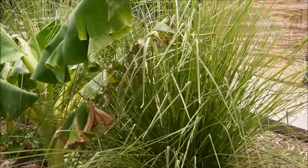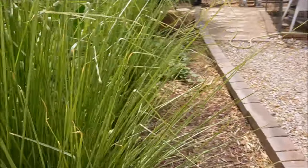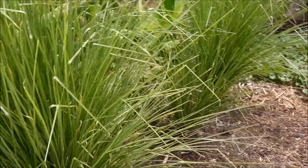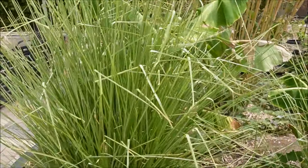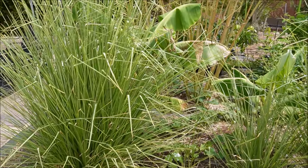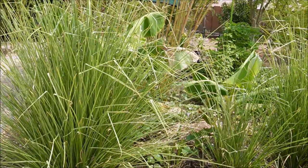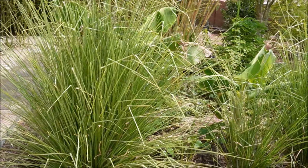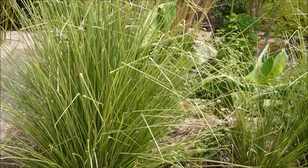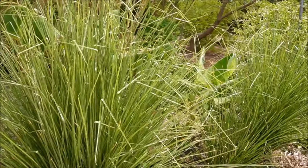The first one I want to mention is vetiver grass. As you can see here, I've got a pretty mature clump of that growing now. I planted this clump last year just as a one gallon plant. I've done a full video on vetiver and all of its benefits prior that I'll link. Highlights of those benefits are that it's fantastic for erosion control, it has a very deep root system that can go 10 feet into the ground, excellent fodder, and chop and drop plant.